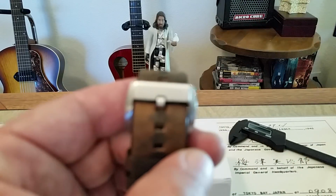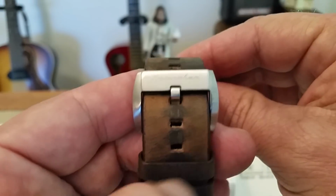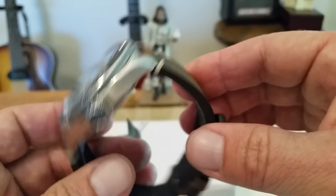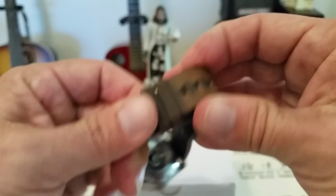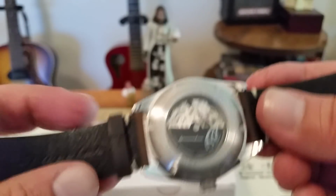Come on, autofocus, work for me here. You guys can see the buckle there with the Spinnaker logo on it. This is the standard. I've seen these on a number of their watches. This is a waterproof leather band here. Water resistant, I guess I should say.